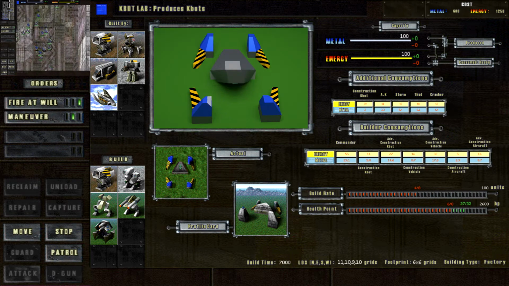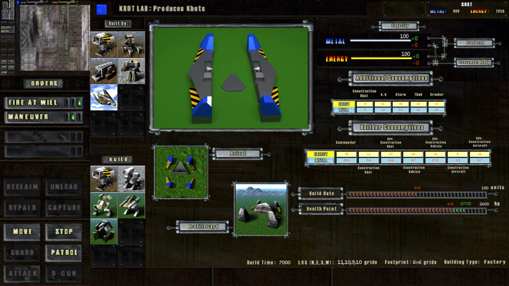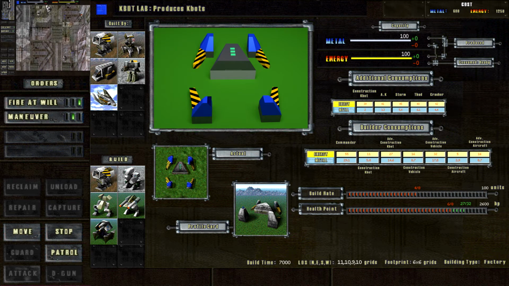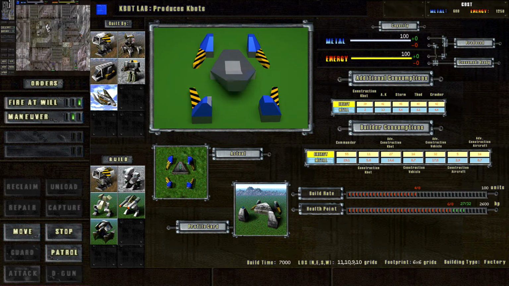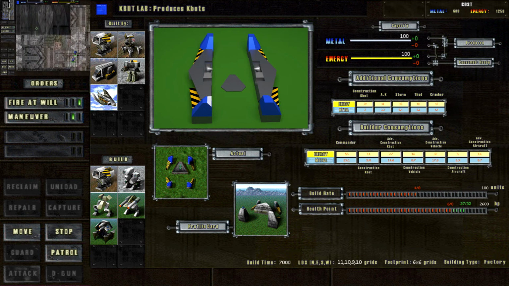The Kbot lab, it produces Kbots, which are tech level 1 ground units. Well, the word Kbot, according to Total Annihilation's Wikipedia, means kinetic bioorganic technology. But I somehow thought it might simply mean killbots, as in killer robots. Kbots have great turn rates, but severely lack in move speed.